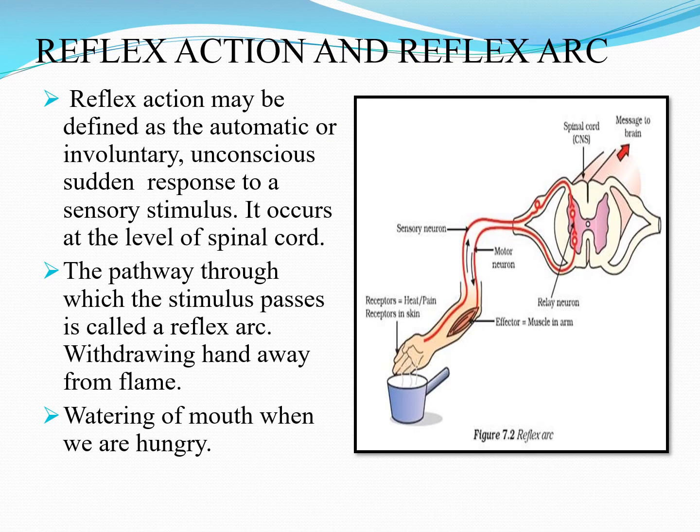Reflex action and reflex arc. Already we saw reflex action is nothing but an unconscious, involuntary, sudden response to a stimulus. It occurs at the level of the spinal cord. The pathway through which the stimulus passes is called reflex arc, for example withdrawing the hand away from a flame.